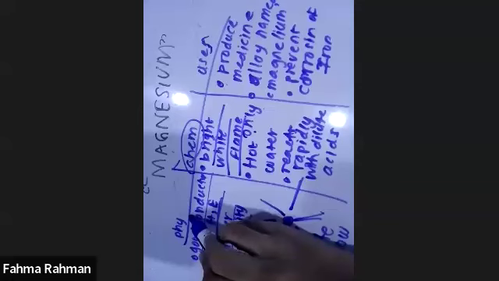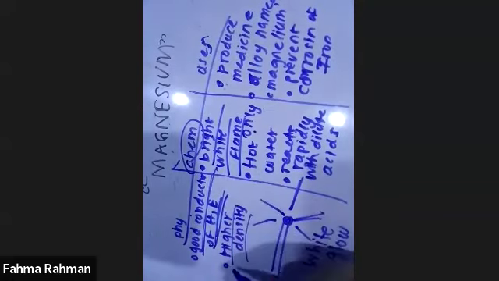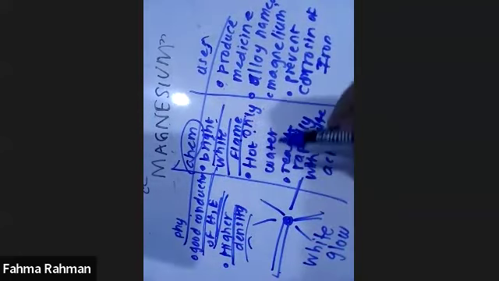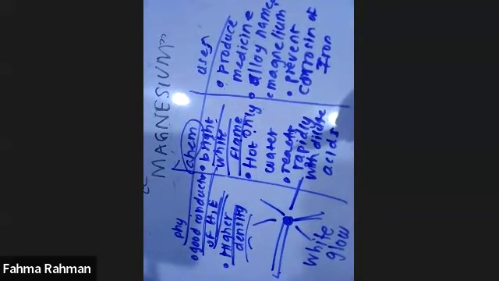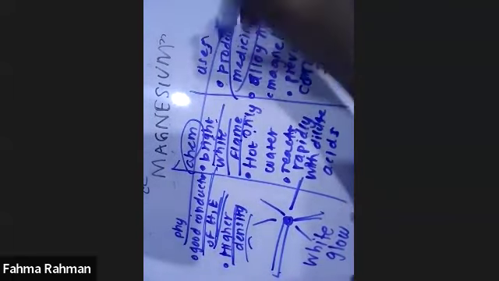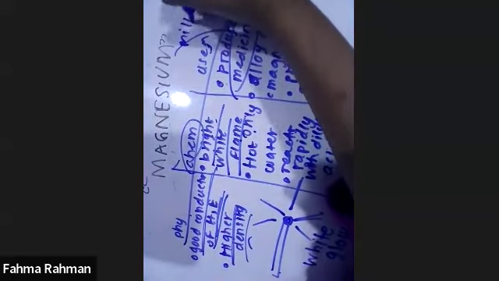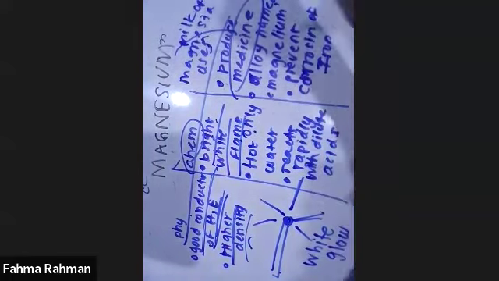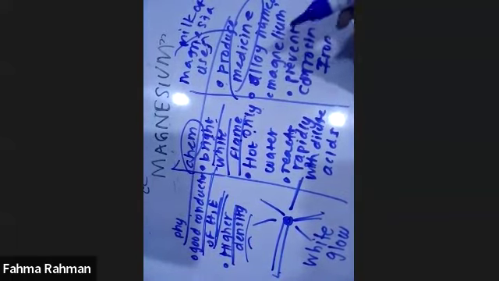First of all, physical properties. Good conductor of heat and electricity, high density. Chemical properties: burning with a bright white flame, only reacting with hot water, reacting rapidly with dilute acid. And then if you take the uses of magnesium, you can produce the medicine. The medicine which they are speaking here is the milk of magnesia. And then you can produce an alloy, which will even prevent the corrosion of iron. These are the uses of magnesium. I hope you understood.